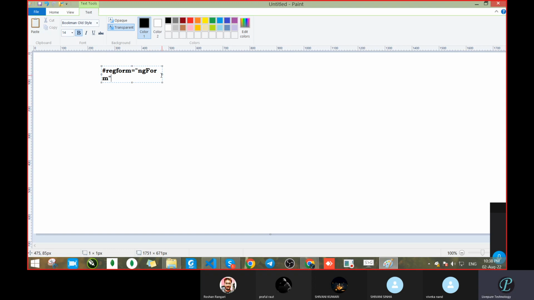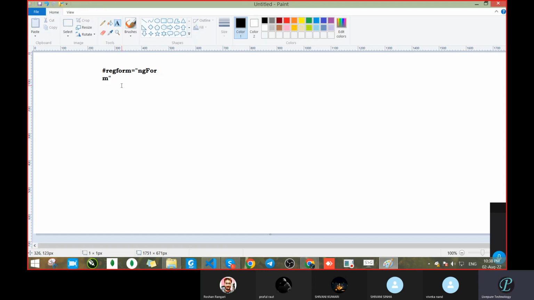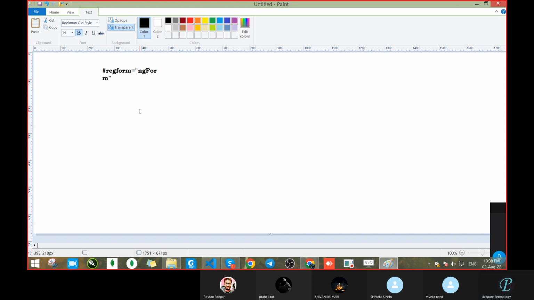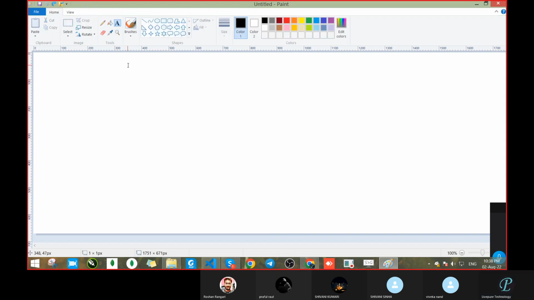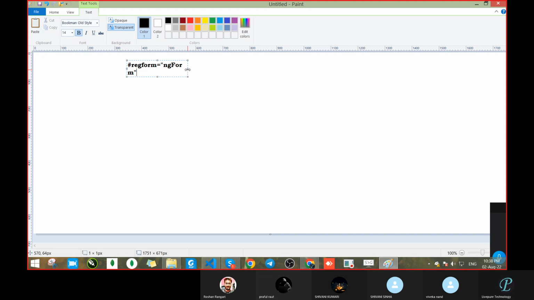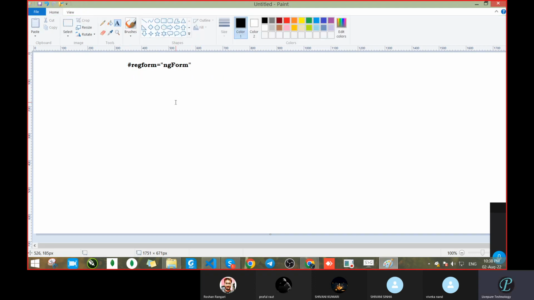Has #reg form equal to ngForm. So what is this individually, each one? What is this one? Can anyone say? I had told actually at that time.